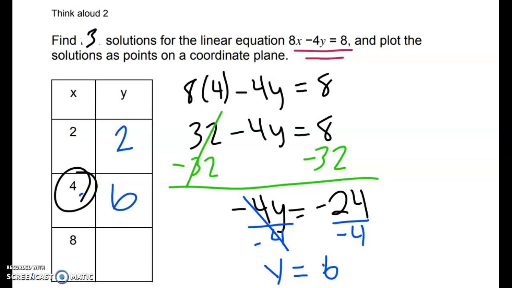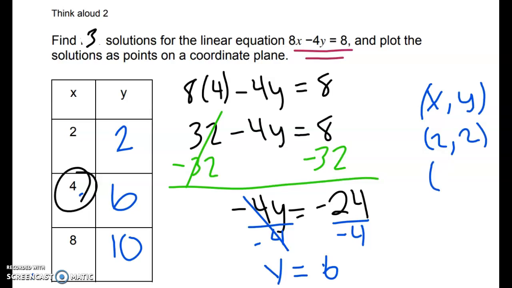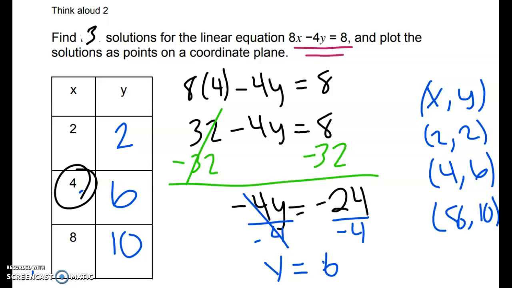So I'm not going to be working out the very last one. However, if I were to plug in the number 8 into the equation, I know the answer is going to be 10. So I do have this table right here. As a reminder, tables do give ordered pairs. Remember, all of my ordered pairs have an x, comma, y. So I know that first point is going to be at (2, 2). The second point is going to be at (4, 6). And then my last point is going to be at (8, 10). So I know those are going to be points on the graph.